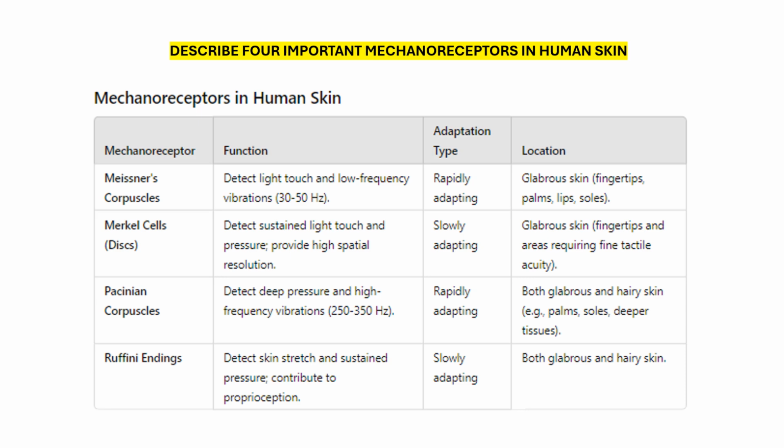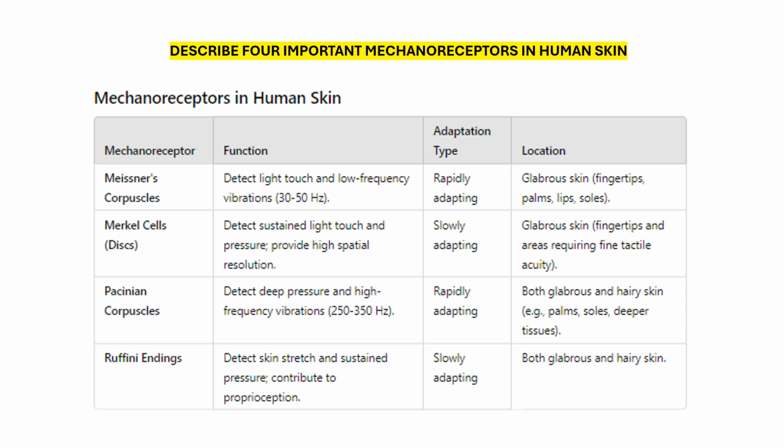Okay, we have the mechanoreceptors in the skin, so we will look at the four different types of mechanoreceptors, which are very important. So first we have the Meissner's capsules. These tiny oval-shaped receptors are found in your dermal papillae of the hairless skin, like your fingertips, palms, and your lips, and they specialize in detecting light touch and low frequency vibration.